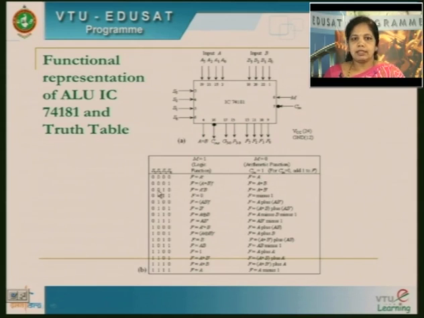I will take up an example here. Suppose you want to perform a logical operation, that is the NOT or complement operation. Then I need to give the selection inputs as 0, 0, 0, as you can see in this table. My output will be the complement of A. For example, if I give the input 1, 1, 1, 1 and apply these selection lines, my output will be 0, 0, 0, 0. Similarly, I can perform all these operations as you can see here.